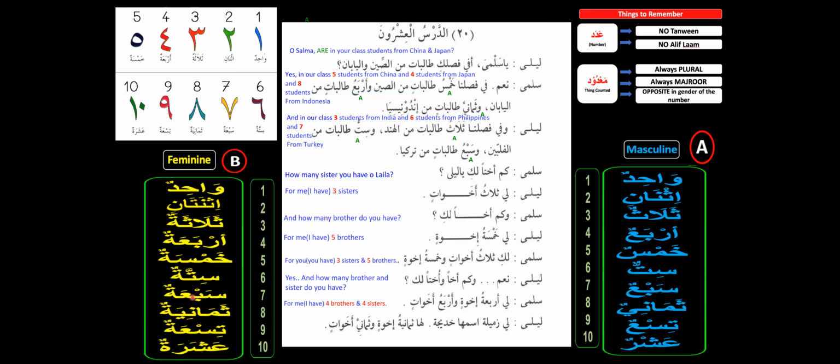Can I say Khadijatun? If you think I can say Khadijatun, please press 1. If you think I cannot say Khadijatun, press 2. 1 if we can have tanween on Khadija. 2 if we cannot have tanween on Khadija. Let's see how much we are revising, though it's a very, very easy question.